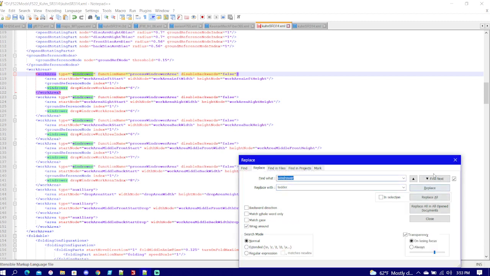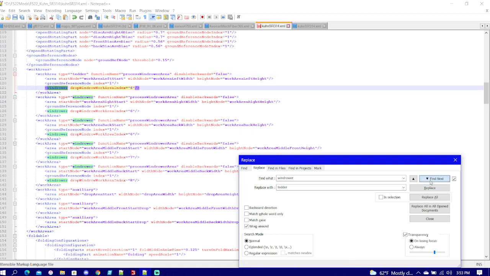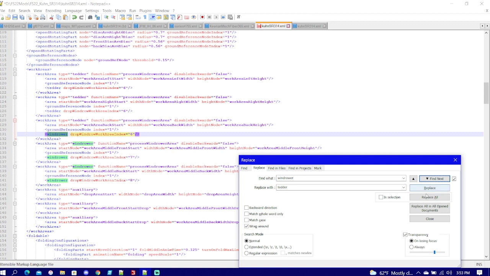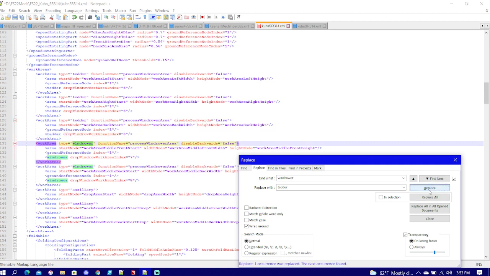Oh, come on, Norton, you didn't need to pop up. And then we're just going to replace. And since you need the capital letter in the process windrower area, I skip over that, replace, and we're just going to run right down. Replace. And there we have that.